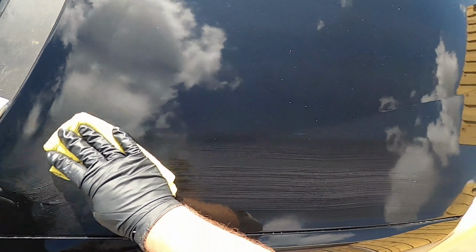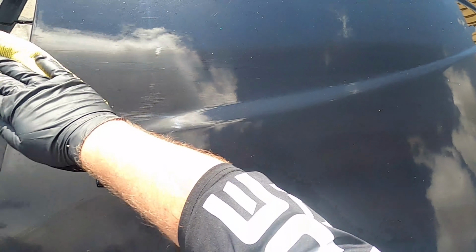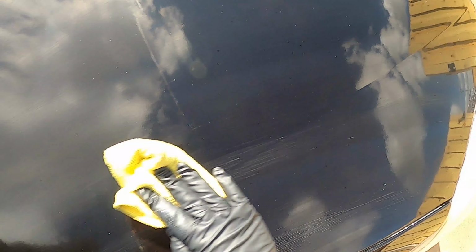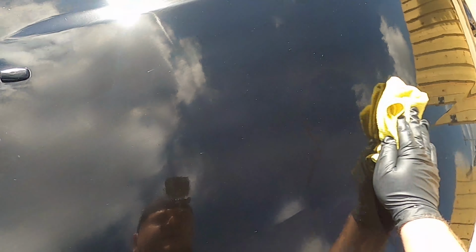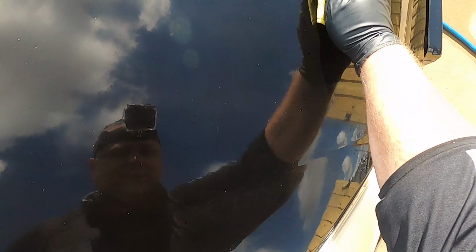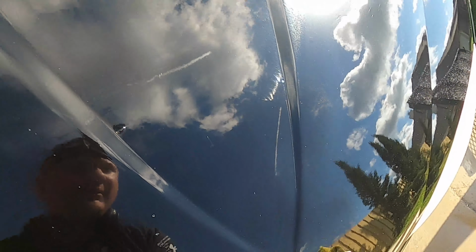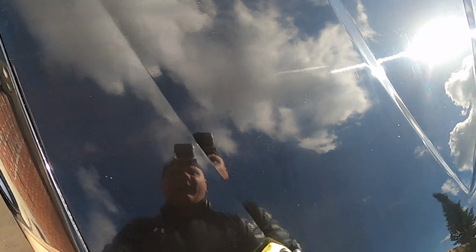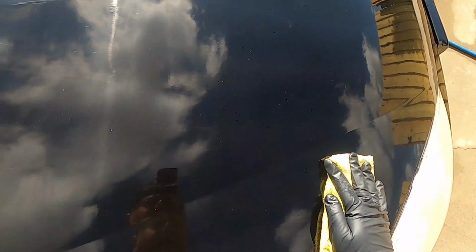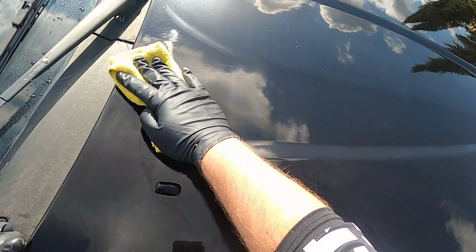So what I'm going to do, I am going to go back and forth. Going in a crosshatch pattern, if you didn't already see.